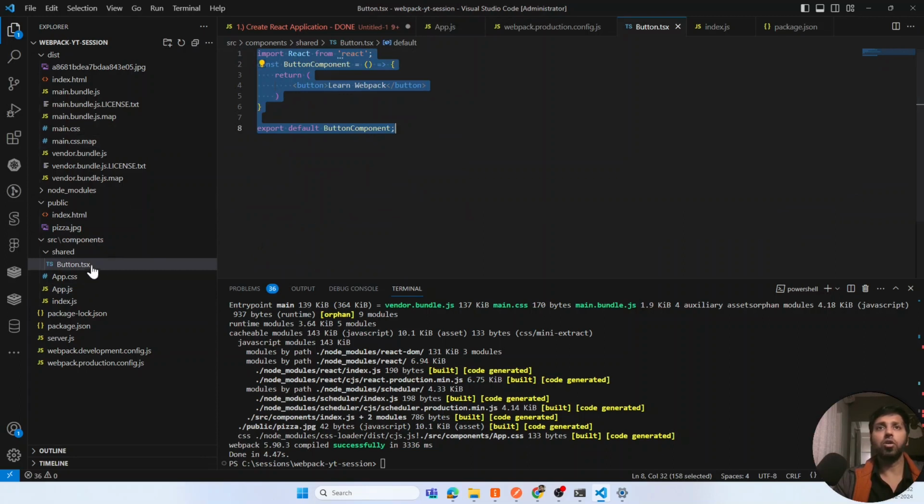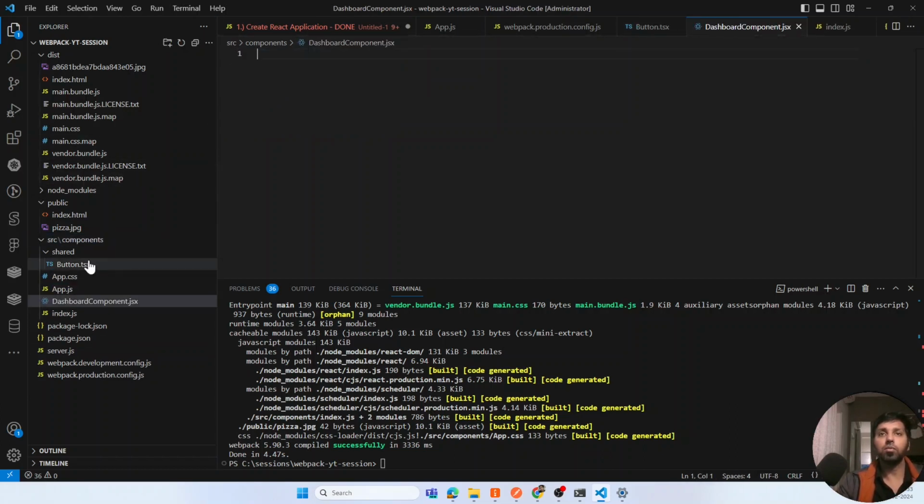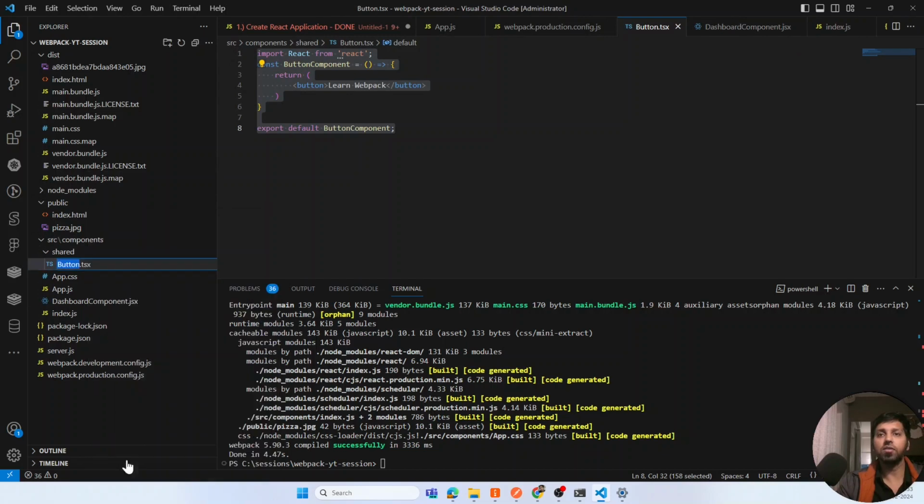I'm also creating a duplicate of the Webpack button component inside the other component, the dashboard component. I just want my button component to be called inside two components, the app.jsx and the dashboard component. Oh, by mistake I created Button.tsx. It should be a JSX.